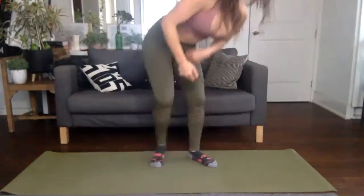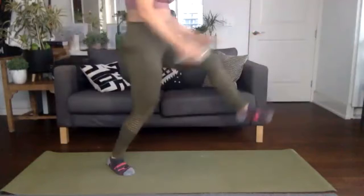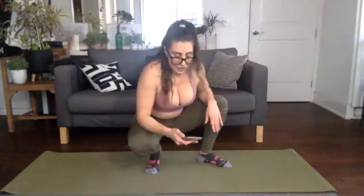Three, two, and one. Forward lunge, kick it. Forward lunge, kick. Forward lunge, kick. You can bring your hands into this as well and bring them back as you kick forward. Whew. Good. You got this. 3 seconds. Two and one. Nice. Thank God we're only doing 4 rounds on the same leg.